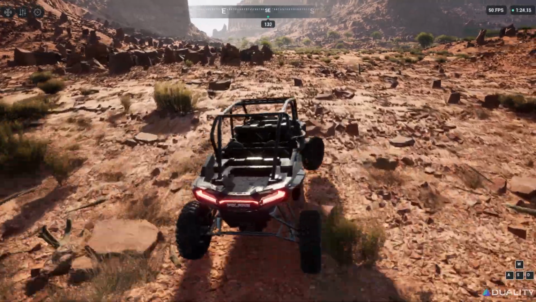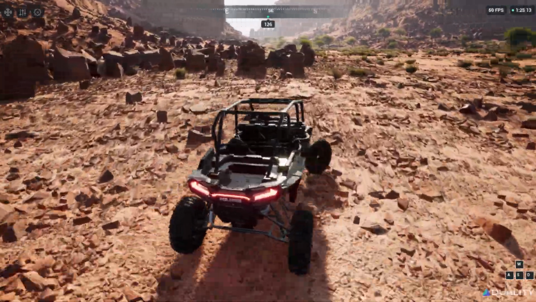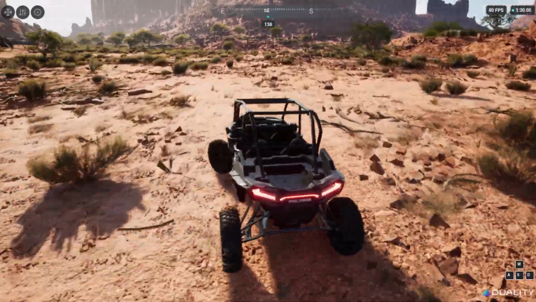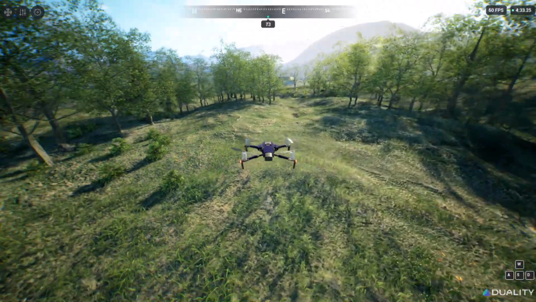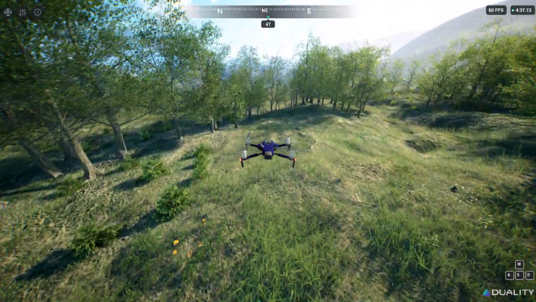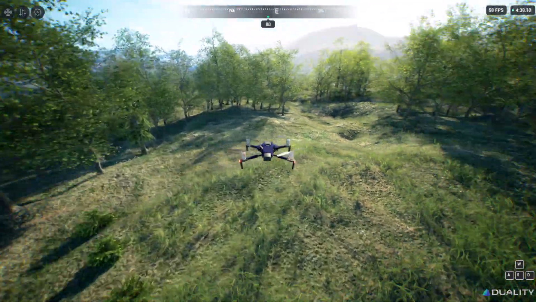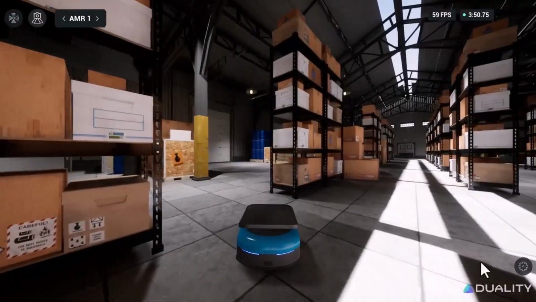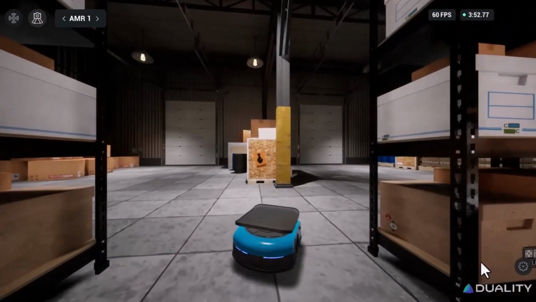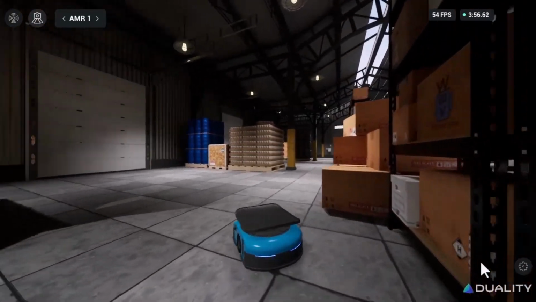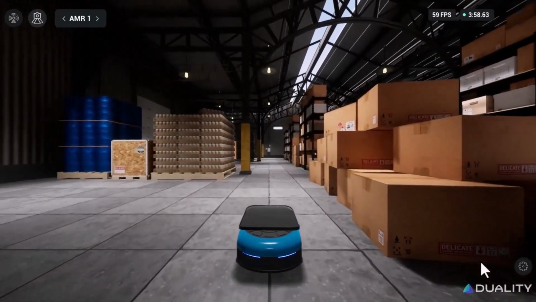Falcon is Duality's digital twin integration platform that leverages the Unreal Engine, USD data model, and a runtime Python API for robotics, machine learning, and workflow automation. With our software, you can create scenarios that contain virtual environments, systems, and item twins, and then run simulations to generate synthetic data. This sensor data can then be used to train your AI system or connect live to your autonomy stack so that your system can react in real time to the virtual environment.